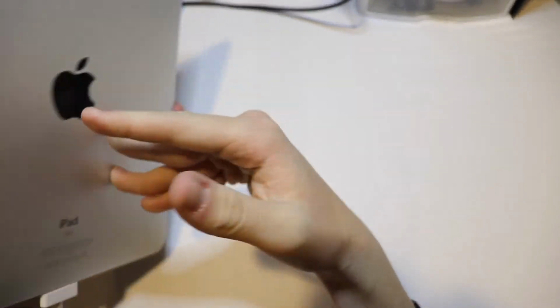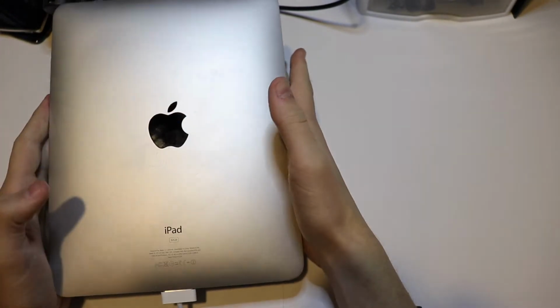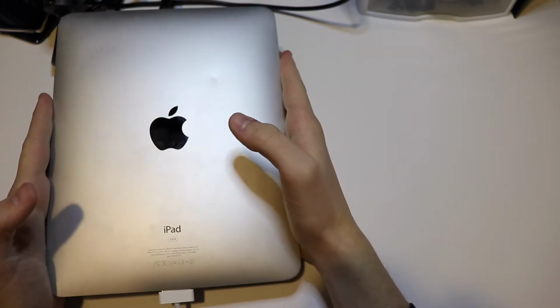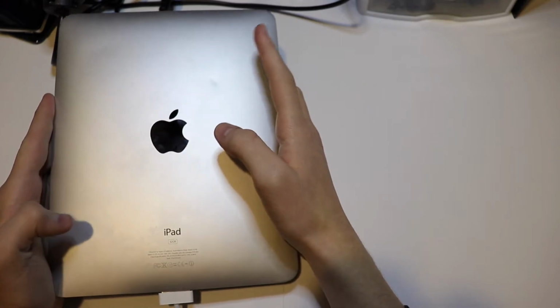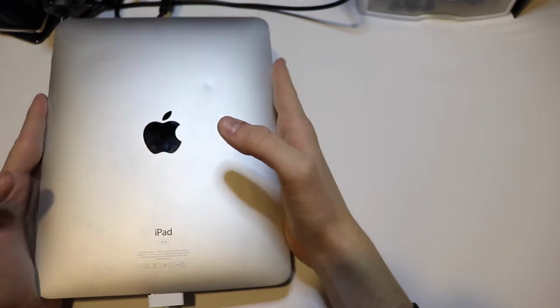Now, the hardware side, other than that, it's a freaking beast. It's thick. This thing can withstand like anything. Like, throw it down your stairs, you'll be fine. Totally drop it out of your car. Like, if you accidentally drop it out of your car, like when you're getting gas or something, it won't crack.